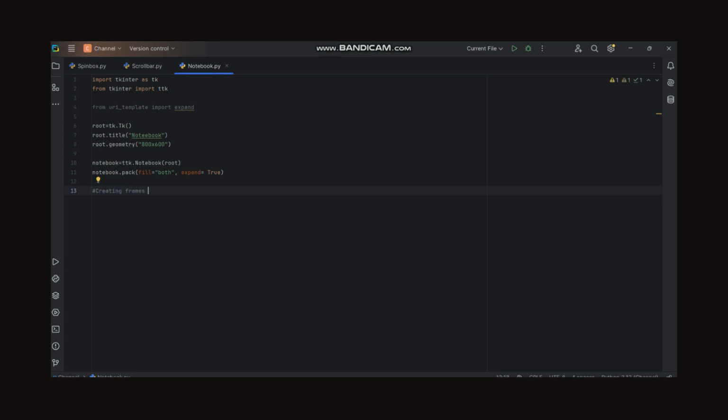So basically, frame is all about a widget. Frame is a widget that holds other widgets because इसमें हम अलग अलग widgets यूज कर रहे हैं. हो सकता है हमारे tab 1 में कुछ complex widgets हो, tab 2 में कुछ complex widgets हो, tab 3 में कुछ complex widgets हो. तो उन सबको together hold रखने के लिए ये widget बना है frame. तो उसको frame करते हैं हम.